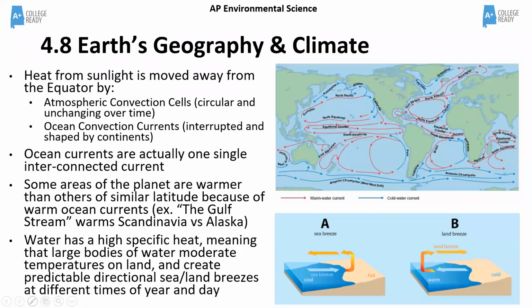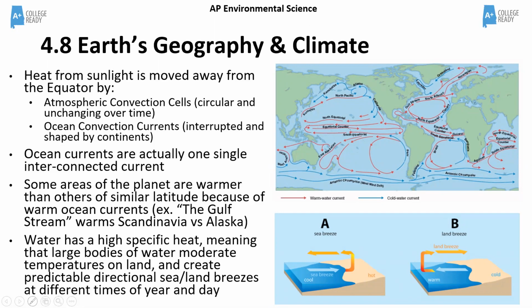However, the atmosphere is not the only fluid on our planet. We've also got an ocean. We're 75% water, right? We've got so much water on our planet in the oceans, and it's also a fluid. It can also get less dense as it gets warm and more dense as it gets cold. So it can rise and fall and form convection cells just like the atmosphere does.